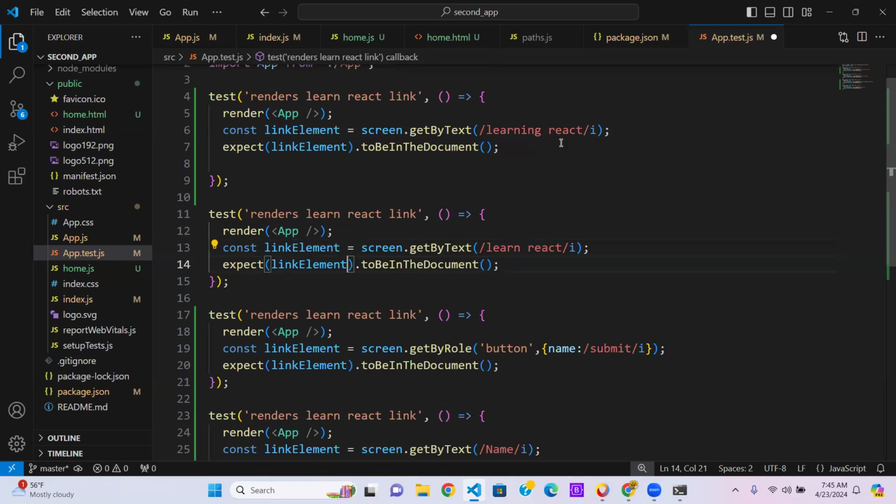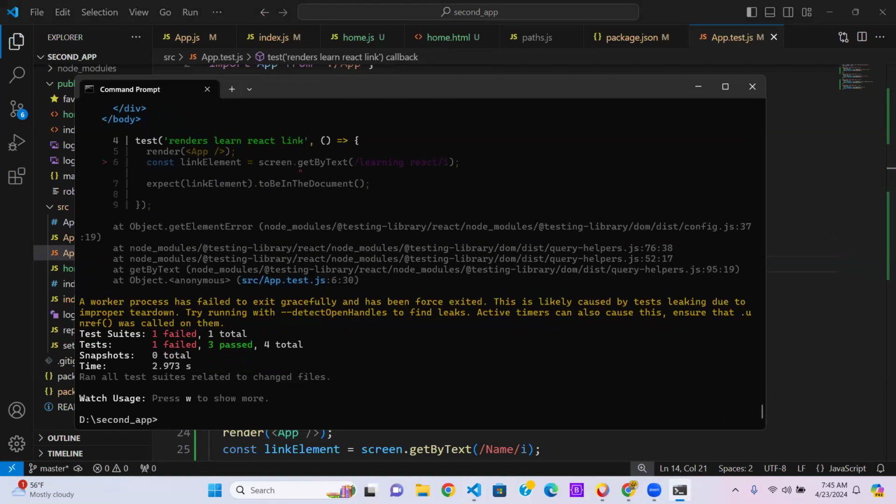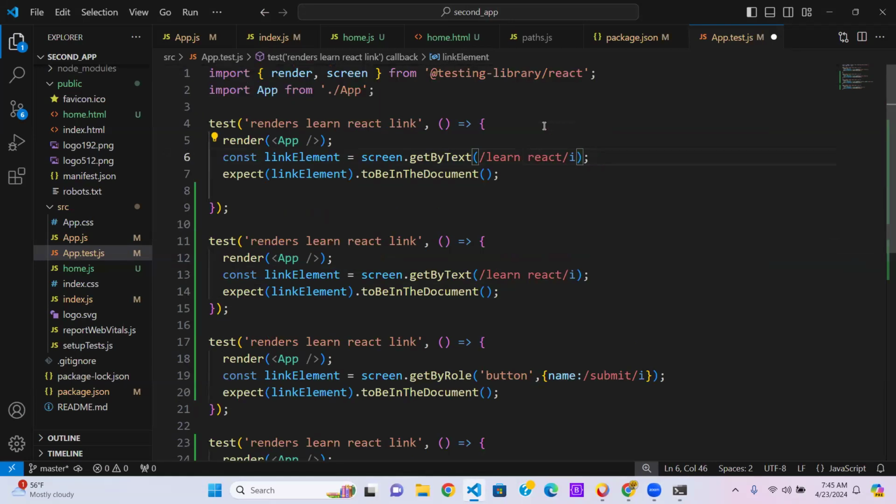Now try to run. 3 should pass, 1 should fail. 1 failed, 3 passed. Now go to the very first one and try to make it 'learn' only. Learn. Okay, save it and try to run.